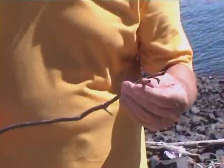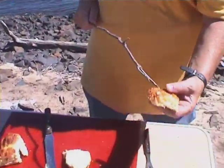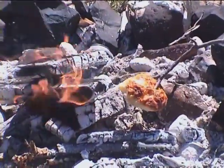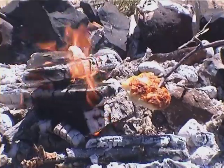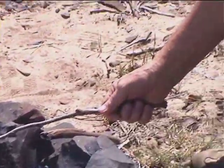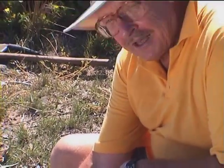Now I've made up an old bush fork. It's just a twig with a bit of a V in it. All we've got to do is stick it in the bun and take it to the fire. By having a bit of extra length, it's not burning my hands, so it makes it much more comfortable. And it'll only take a minute to toast that, and it'll bring them back as fresh as they were this morning.